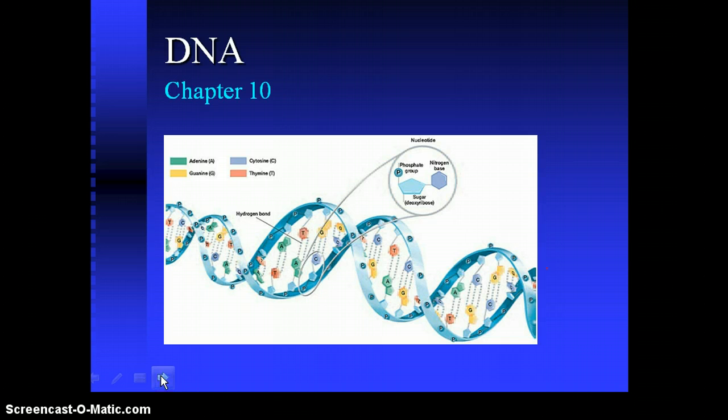You can see here kind of what the DNA will look like. We have some things we're going to be covering today and the next day: adenine, guanine, cytosine, and thymine, and those are in here. You can see that that kind of makes up part of the DNA. The DNA is called a double helix, and it's this twisted ladder. Inside of here, we have one of these cytosines, or Cs, is made up of a sugar, a phosphate, and a nitrogen base. So we'll be going through all those things here in the next day of notes.